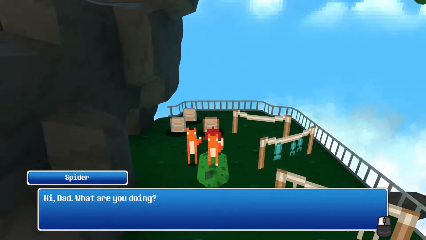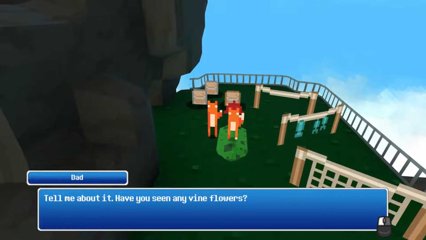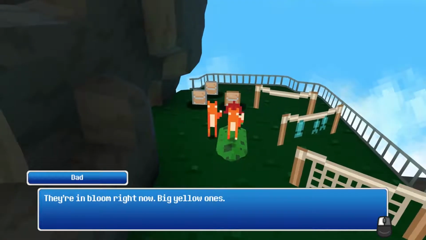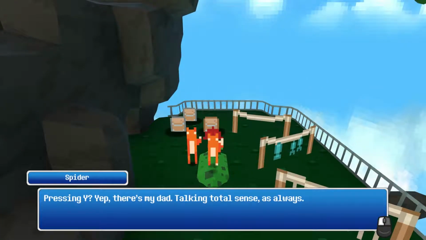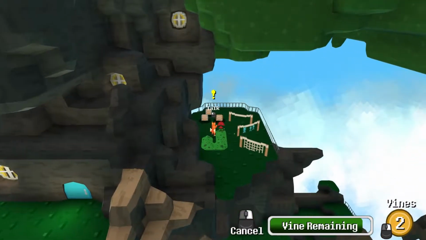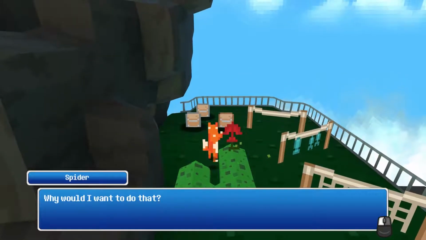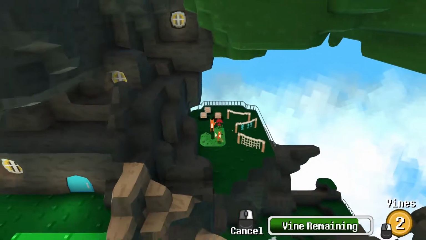Spot. Hi, Dad! What are you doing? Well, I'm just hanging up some fish to cure. Thrilling stuff. Tell me about it. Have you seen any vine flowers? Vine flowers? They're in bloom right now, big yellow ones. There's one right below us. Once you bump in and collect the seed, try pressing Y. Pressing Y? Yep, there's my dad, talking total sense. As always. You can also hit the red anchor flower to collapse a vine. Why would I want to do that? Eco-terrorism, I suppose.